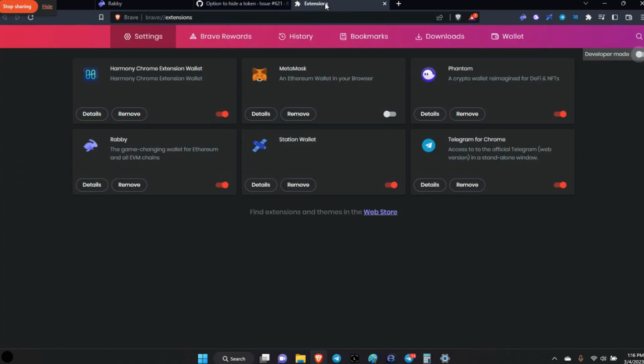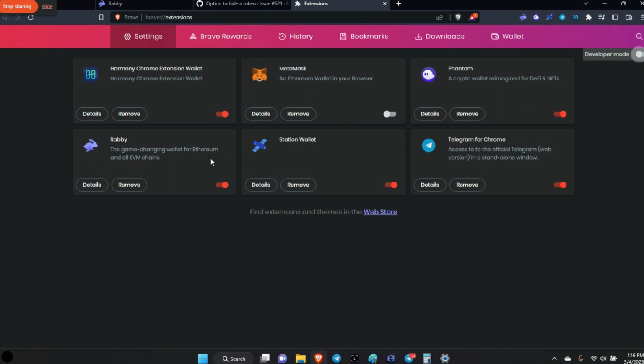All right, now extensions. Once you have the Rabby and the MetaMask, if you want to go in between, all you do is go here, turn it on, turn MetaMask on, turn Rabby off. My son, he's a cybersecurity specialist, so he's the one that said I don't want to have them both on at the same time in case there's a conflict or something. I'm not the specialist, so I don't know why you would need them on at the same time, because when I'm in Rabby, I don't use the MetaMask at all.